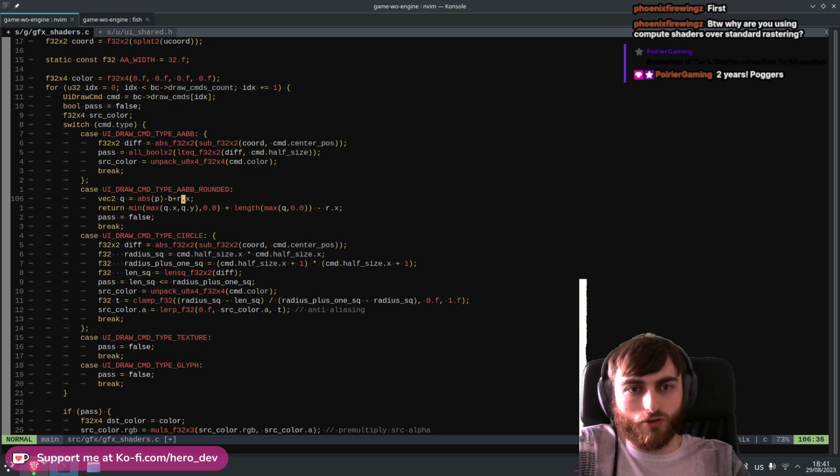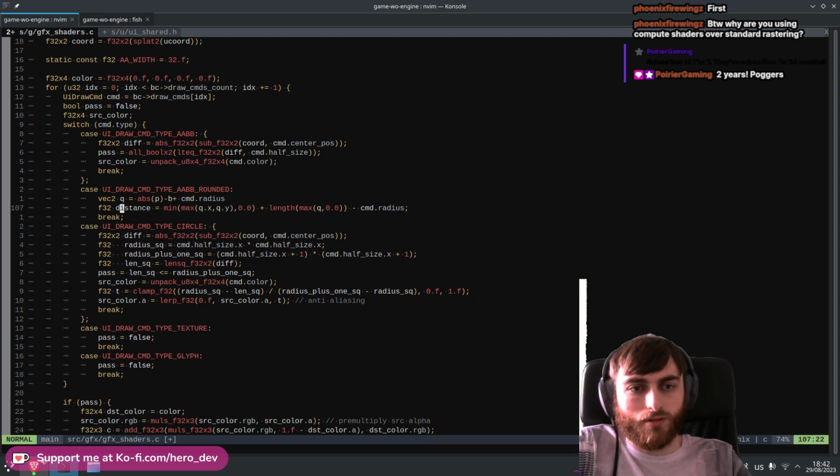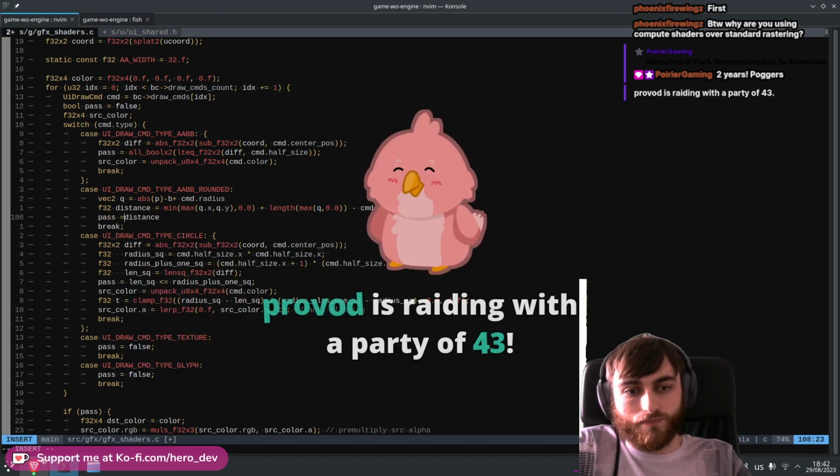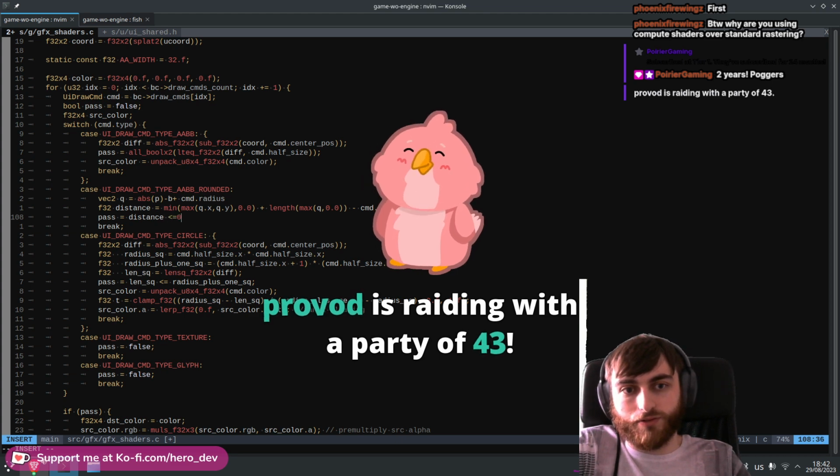Okay, so it would just be command.radius. And this would be the distance. And then pass would be distance is less than or equal to 0.